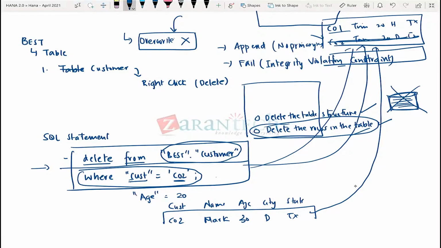How would I go about deleting a record and overwriting a record? They won't say delete, which would be like giving away the answer. They would ask, how will I make an override capability work within a flat file data provisioning technique? You can say, you can either drop the entire data content and send the data file all over again. Or if you know that there are only selective records that need to be deleted, you first go ahead and write a select statement, a delete statement to delete the records, and then subsequently send a file with only those corrected records that need to be pushed to the table, and that will take care of loading the information.